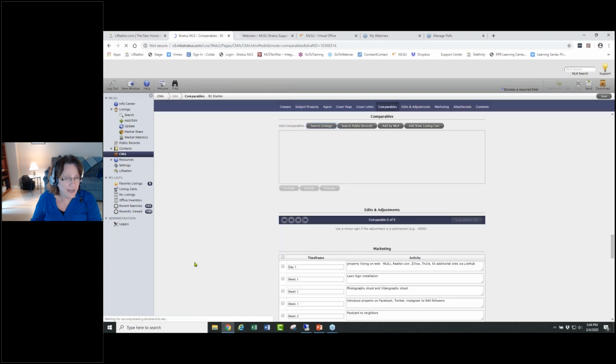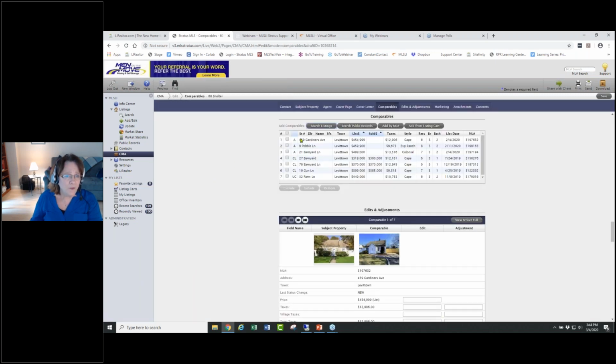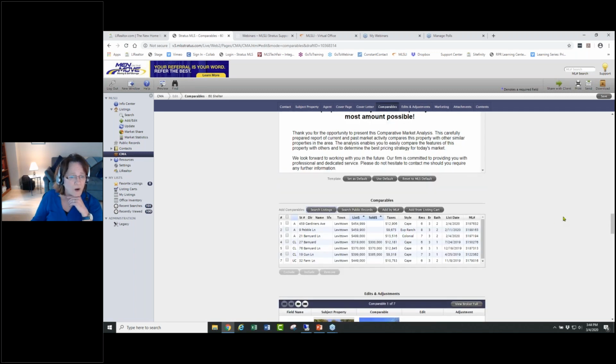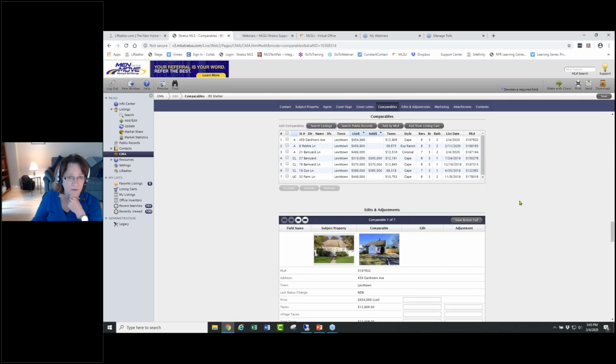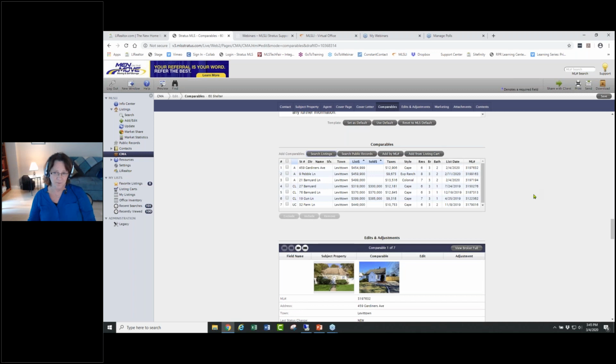And now you'll see that I have 3 availables, 3 closed, and 1 under contract. Okay. Which is a pretty good number. If you wanted to put in an expired, generally expireds are good to show the seller what could happen if they overprice the house, that it just will never sell. So you can use that to your advantage if you can find one. Not a lot of expireds in Levittown because that market is pretty hot.